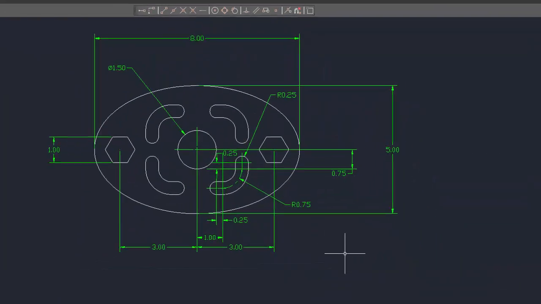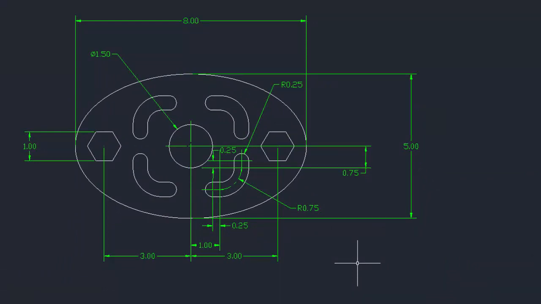At first look at this, it looks like there's a lot of things going on. It looks very busy, but I'm going to try to break it down so that we'll do it one step at a time. And we'll be using the mirror command a lot so we don't have to redraw every piece. In this exercise, it appears that the center of the circle is going to be at 0, 0. So that's going to be our origin for this particular project.